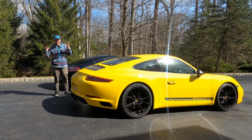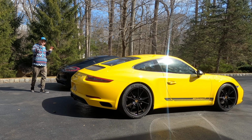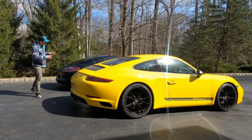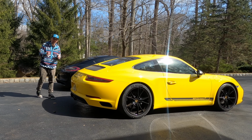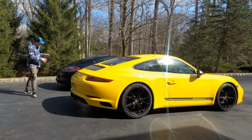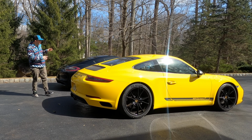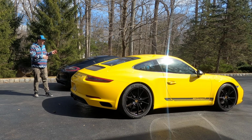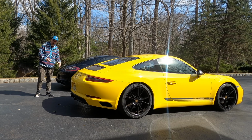the sound comparison isn't exactly fair because the 981 has a flat 6 naturally aspirated engine, 3.4 liters, and it is known to be one of the best, if not the best sounding Porsches of all time. I have a Soul aftermarket exhaust fitted on this car, and it really made this exhaust sound absolutely perfect. This is the most perfect sounding car I have ever owned.